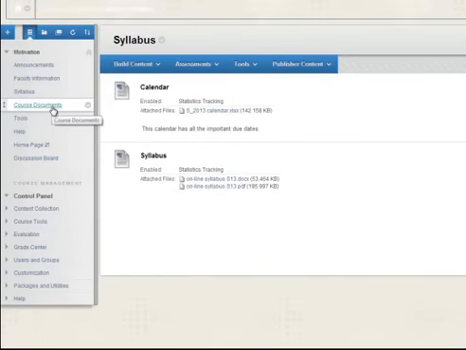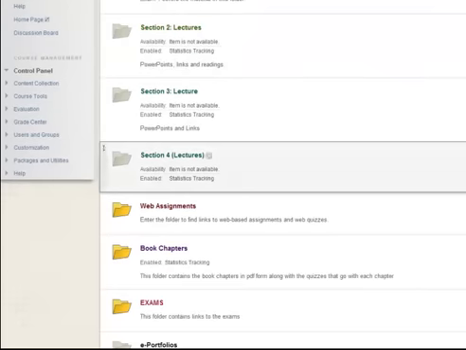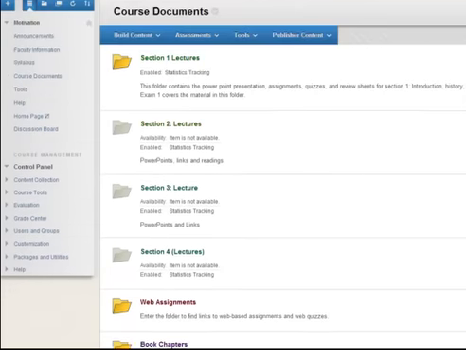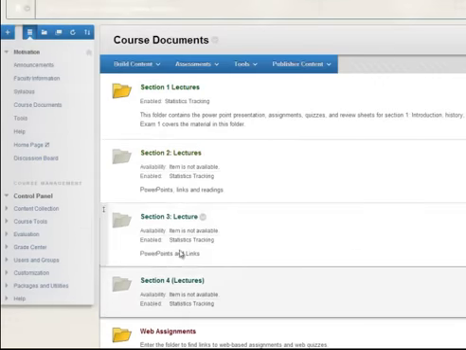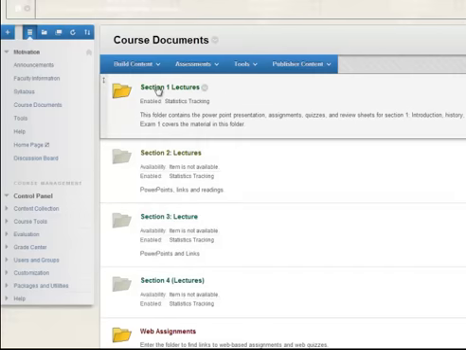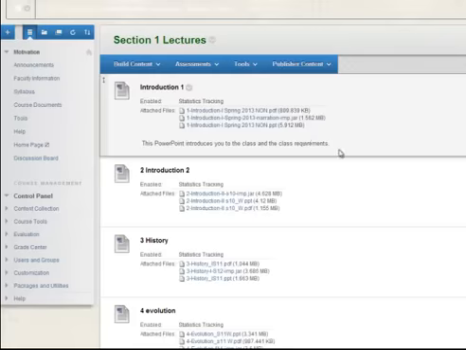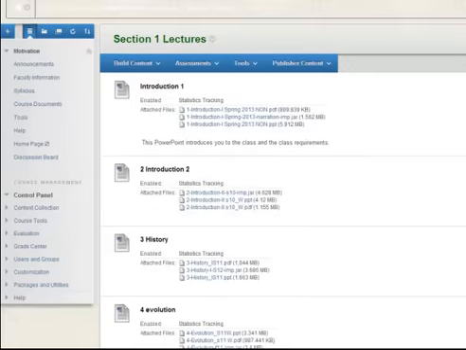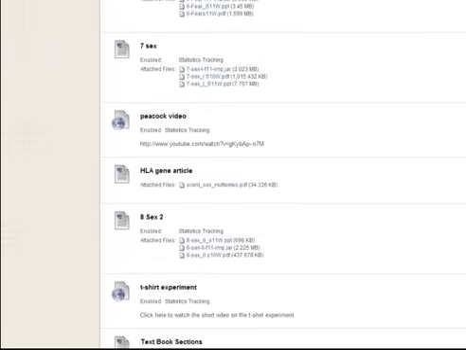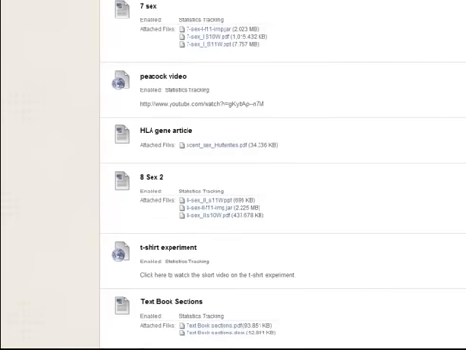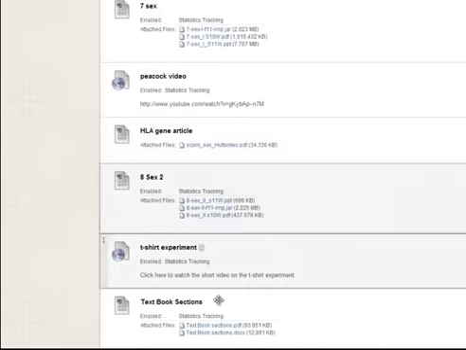Another thing here is course documents, of course. And in course documents, there are many sections here. You're not going to see the same course documents I do because I'm the teacher, so you don't see these sections yet. But if you come to section 1, here are all the lectures. Now, all the information in section 1 can show up on the exam. You have an exam over each section. There's no comprehensive final. So you have video links, you have a short PDF article.